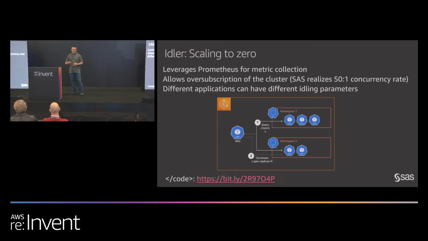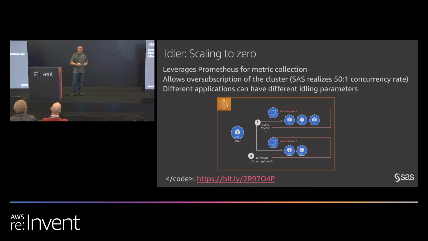So we came up with this concept called idling, and what we do is we create a pod, and that pod looks for metrics that are built within the running containers that we have deployed for our workloads. And those metrics are pushed to a central location, which is the idling pod. And when it's determined that that pod is no longer active and the person might have walked away, we shut it down. Well, you can imagine also that if you shut that pod down, when the customer comes back, they're going to be rudely interrupted with maybe a 404 error.